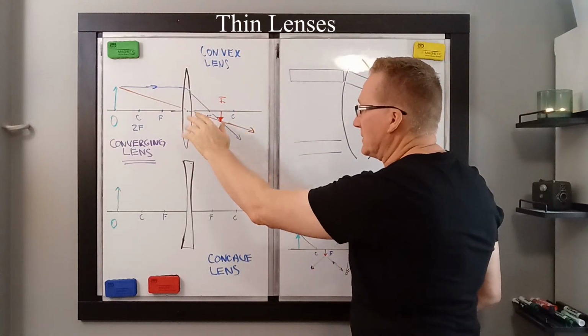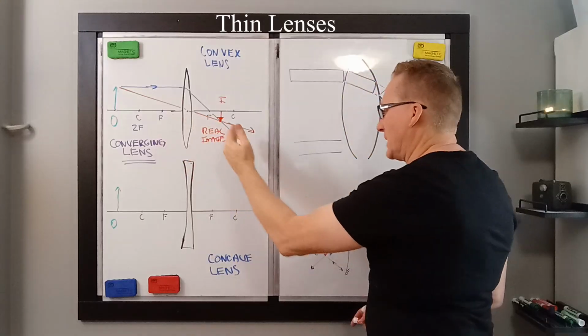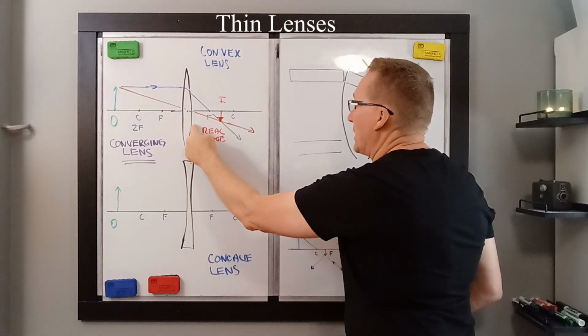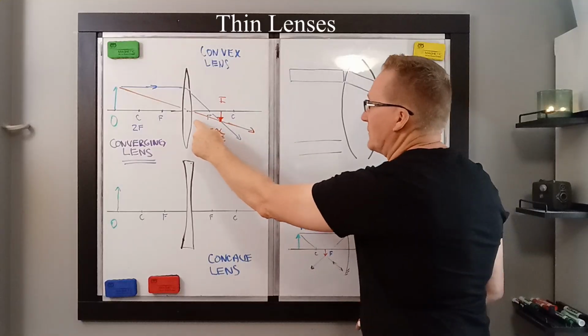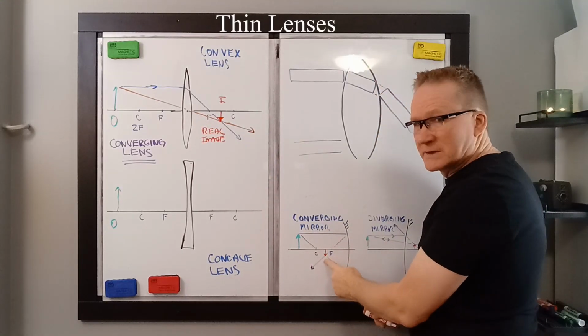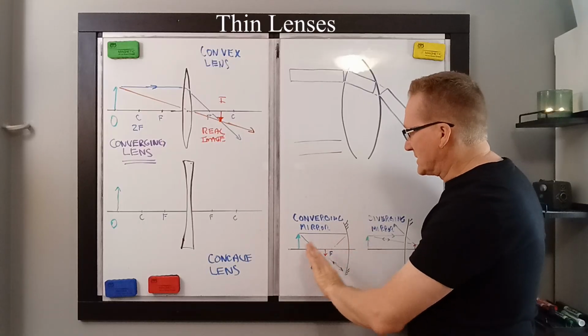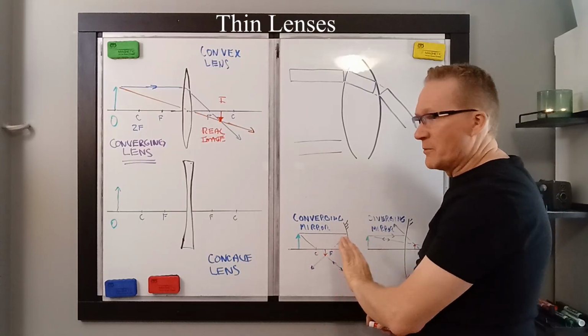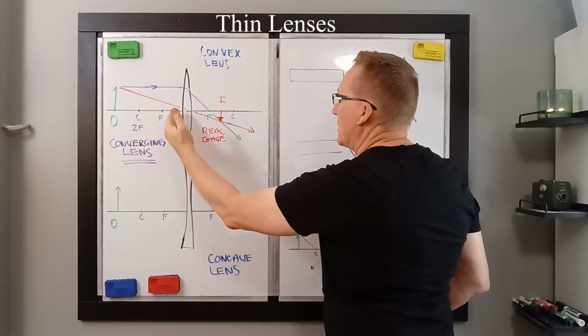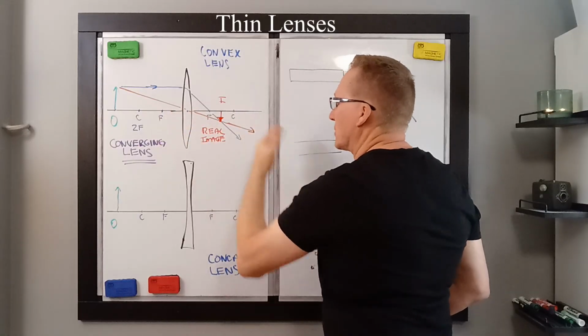Just realize what light does. Here it's actually going through the lens. Here it's being reflected by the mirror. But there's a symmetry between this converging lens and the converging mirror over here. This one creates a real image, but it does it on that side, the side where a mirror should reflect. This creates a real image on the side where an image should occur. For a lens, it should occur on this side.